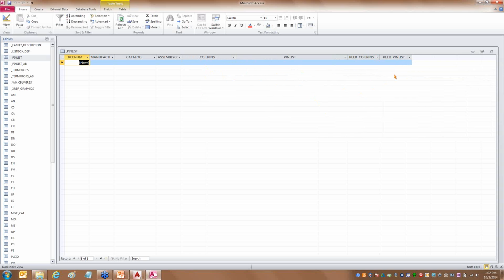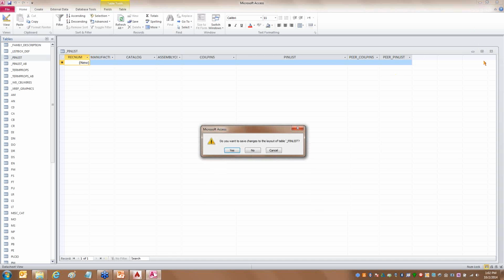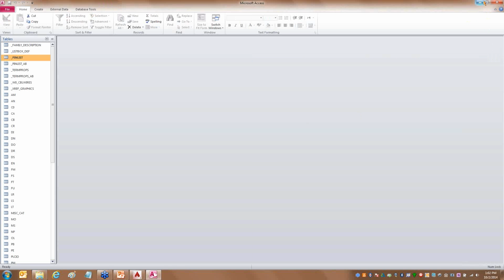Right. Because this database structure has been pretty consistent for as long as I can remember using it. Yeah. I started in 2004. Well, I was using it actually back when it was VBA, still wire VBA diagram, and I don't even remember the last time I saw the pin list continue. Yeah. It's been a long time. That may be kind of replaced by the peer pin list and the coil pins. So that would be my guess. Those are both questions that the whole group might want to highlight.